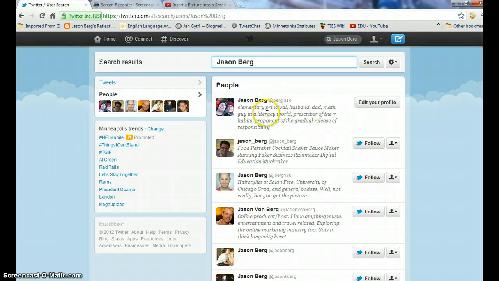When I find these people, if I find somebody in this list that I want to follow, I simply click over here and go follow, and then I will become a follower of that person, and I'll get any information that that person puts out. So there are two ways that you can use Twitter to search and find different things. Hashtags are probably one of the most effective ways if you know that there is a certain conversation going on, but you can also search keywords, either keywords within tweets or people themselves.